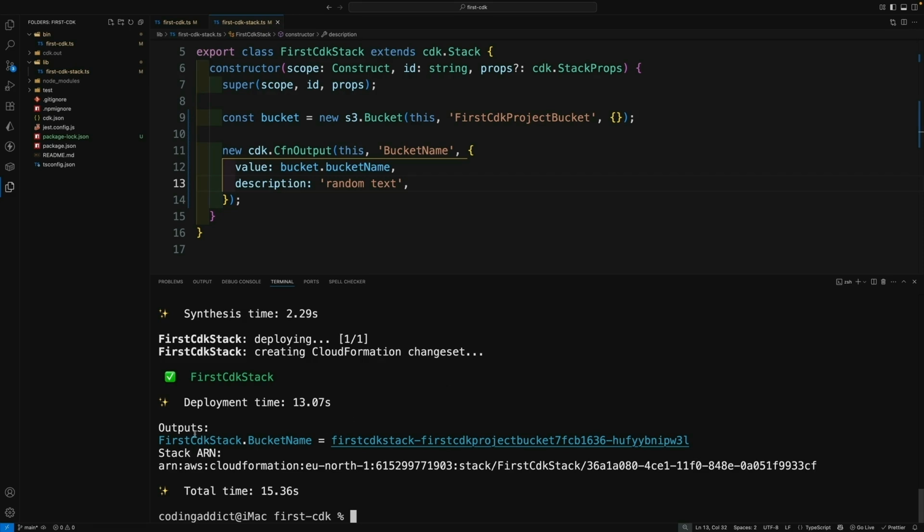And when it comes to the outputs, why are they so useful? Well, imagine this. Once you have a bunch of services, for example, once you have 10,000 S3 buckets in AWS, what do you think is going to be easier if you need to find this name? Going through all of those buckets in the console, or you simply print out this particular name and then you can use it later on for something, be it in your code.